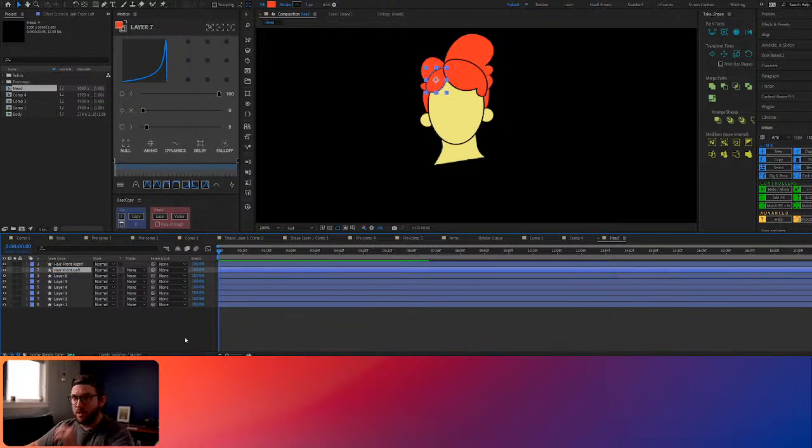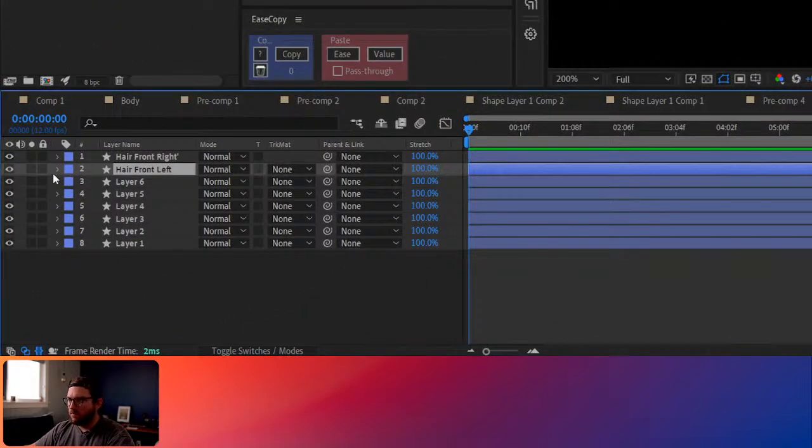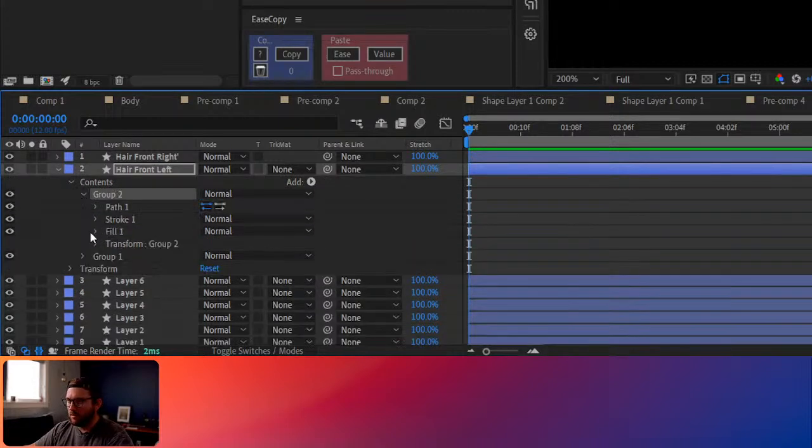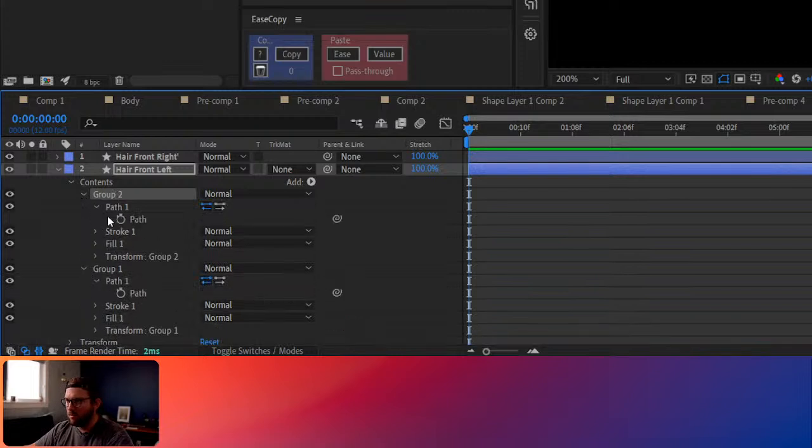All right, I'm gonna show you how I set this up. First thing I need to do is duplicate this, go into the path properties, and parent that path to this path. This will be the path that we use to control the shape. And this we're gonna name outline, and this we're gonna name fill. Then we're gonna turn off the stroke on this one and turn off the fill on this one. And I'm gonna solo that so you can see what I'm doing here.